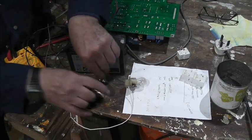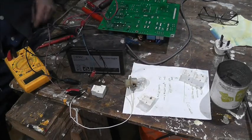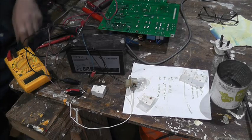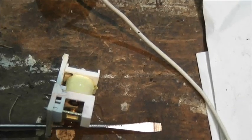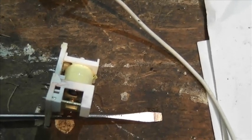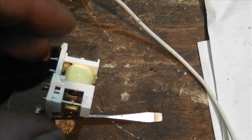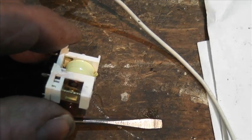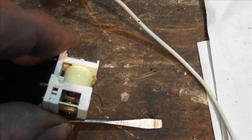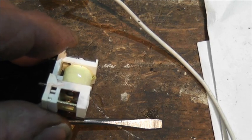Okay, so this one, which is number two, let's have that apart. Yep, and go as far as we can see. Can you see that burnt contact there? Yeah, I've had to keep the camera really quite close and it's sort of balanced. But the contact itself is burnt. Yeah, so that wants cleaning up or replacing the relay.